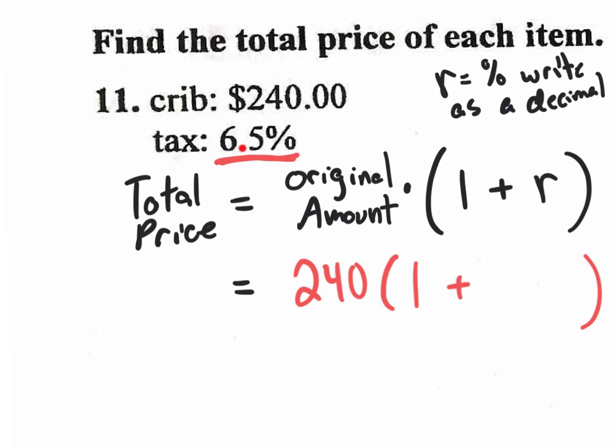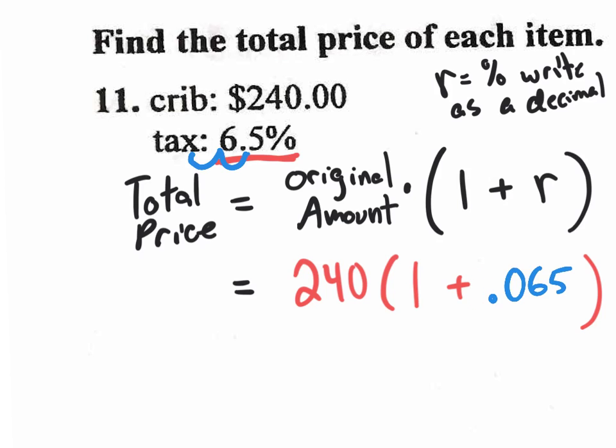What do I do with this decimal on the percent? I move it where? Twice to the left. That's right. So if I go 1, 2, it's going to be 0.065. And you could put 0.065, you could just leave it like that. Or you could even put a 0 in front. It doesn't really matter, right? I'm not going to put the 0 in front. Let me just erase it.